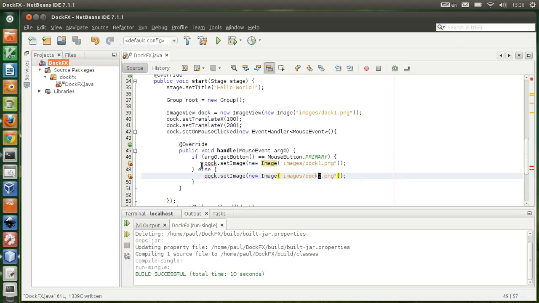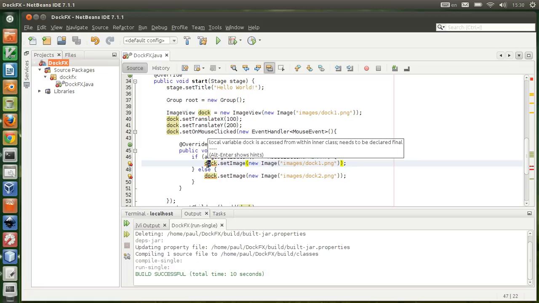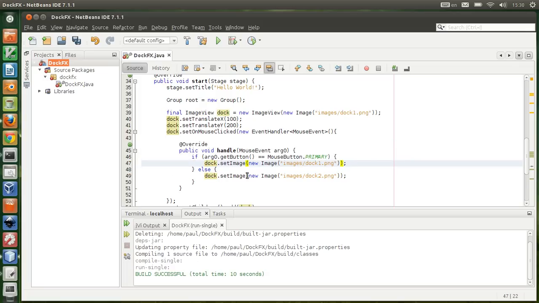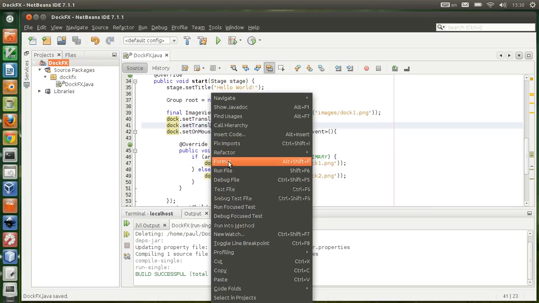But here's the problem. This method right here can't access the dock, which is a local variable, unless this variable right here is marked as final. So we can click on that and click make dock final. This should work. Now you run it.